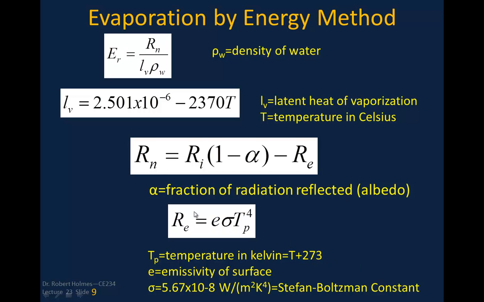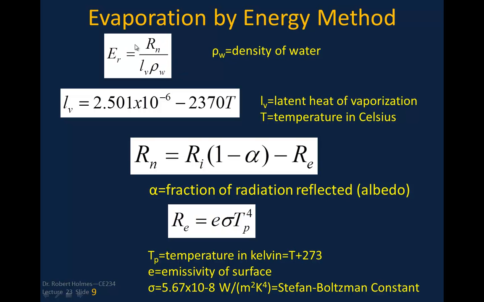And so if I look at this net radiation, which is the combination of these terms that we've just discussed, that goes in the numerator of this evaporation by energy method, and in the denominator you've got the latent heat of vaporization, which is based on temperature. So that's the latent heat that the water gives off based on a phase change from the liquid to the gaseous phase, and this is the equation to compute that. And then this is the density of water, the rho W.